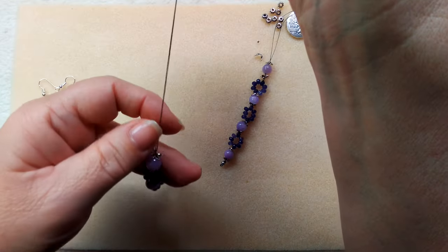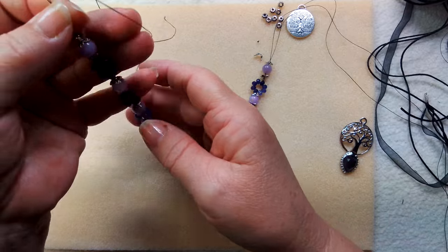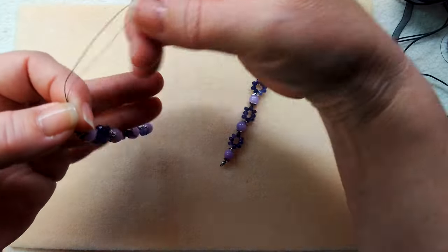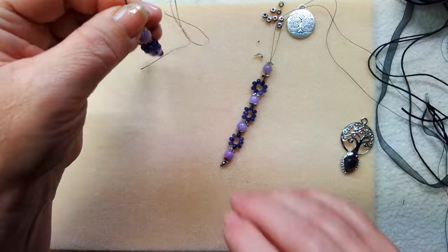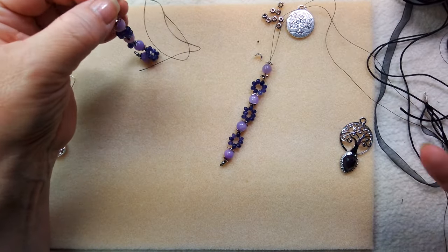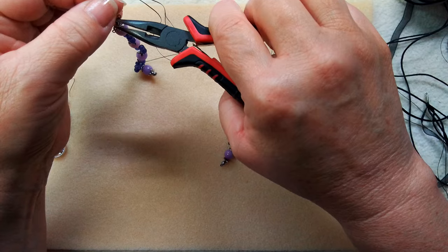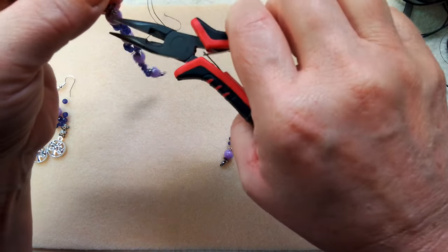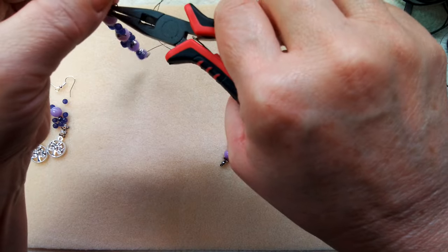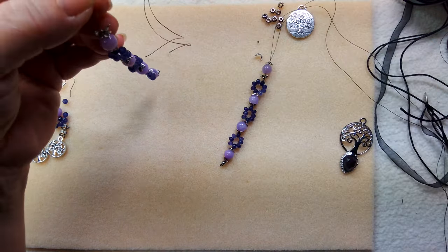Bring that down. And because we're not using stringing wire, we're using a thread, it's way more malleable. So if you can go ahead and push it down just a little. I still wouldn't go crazy pushing it down tight, but you can definitely push it down some. And I totally missed that crimp bead. There we go.